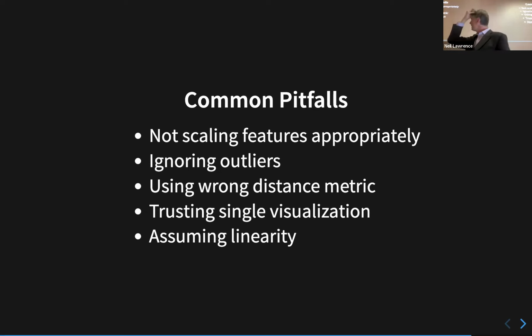That's another common thing. Using the wrong distance metric, we haven't talked about classical multidimensional scaling, so less relevant to what we're talking about today. And trusting a singular visualization. Don't ever trust a single visualization. You need to look at multiple visualizations. It's all about bringing your intuitions, and in some ways, it's very qualitative. There are quantitative measures, but in some ways, it's very qualitative for visualization. And often things are not linear.